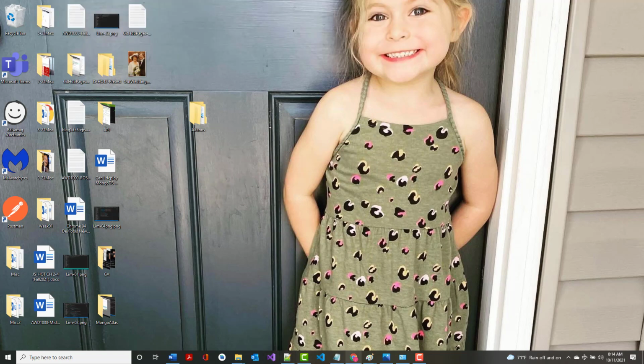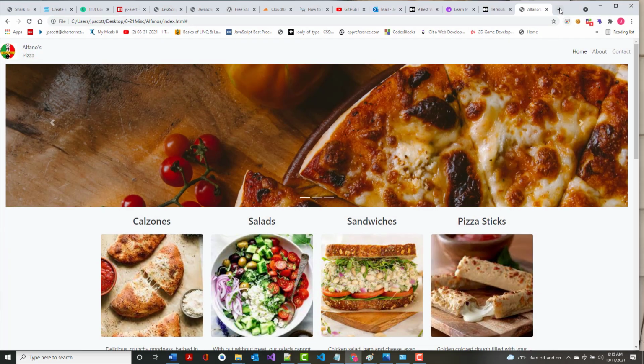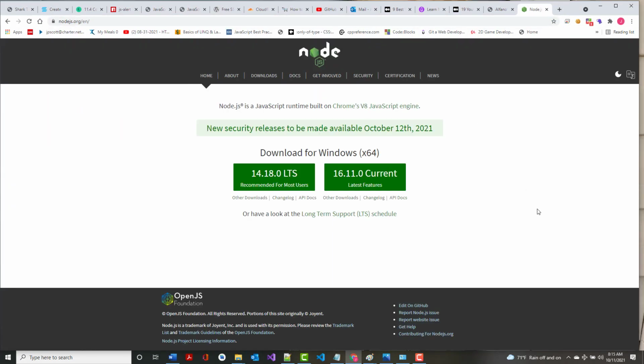I've already got it on my system, but I want to show you something. First of all, not much in this website. See that? There are a bunch of links. I'm not going to go through any of this. This is the software, the main software that we use in the 3rd semester. But in order for us to be able to use GitHub Pages, we need this. Do you understand what I'm saying?